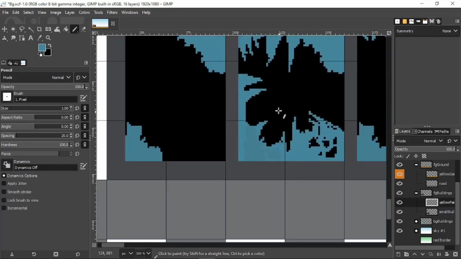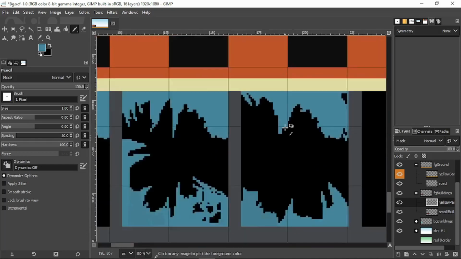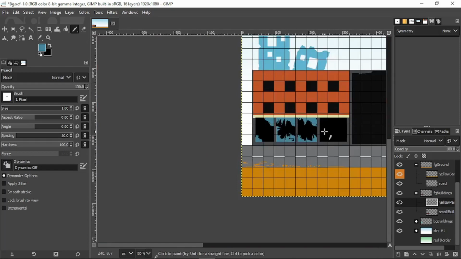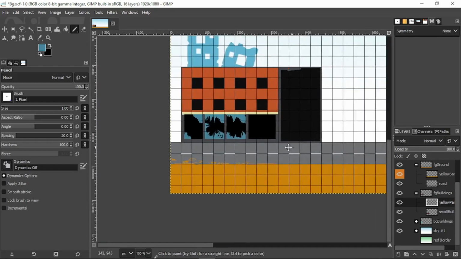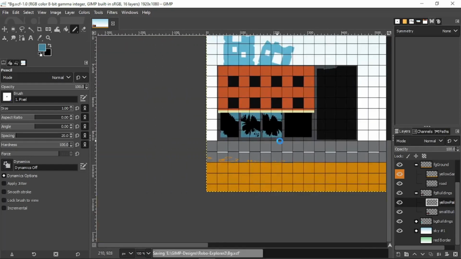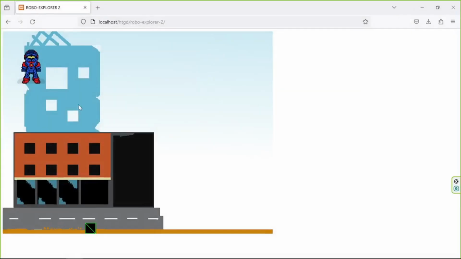I'm just not sure if I'm doing this correctly when it comes to the tiling. If I do decide to turn this into a tile set, let me just try to export that and check it out. How would it look if we are on our game here?